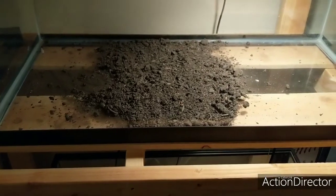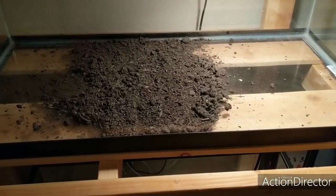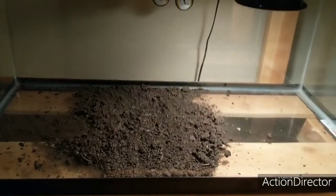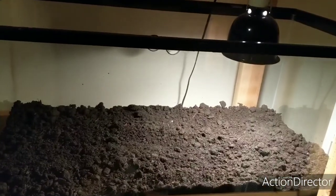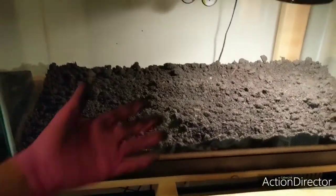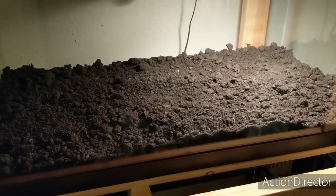Then you're going to add about an inch or two of sand, mix it all together, add some water, and then mix that all together. After that you start adding your decorations or plant material. This is about as much dirt as I'm going to put in — it's about 3 to 4 inches deep. Pro tip: put on some gloves so your hands don't get dirty. Really easy to clean up afterwards — just take the gloves off and wash your hands.